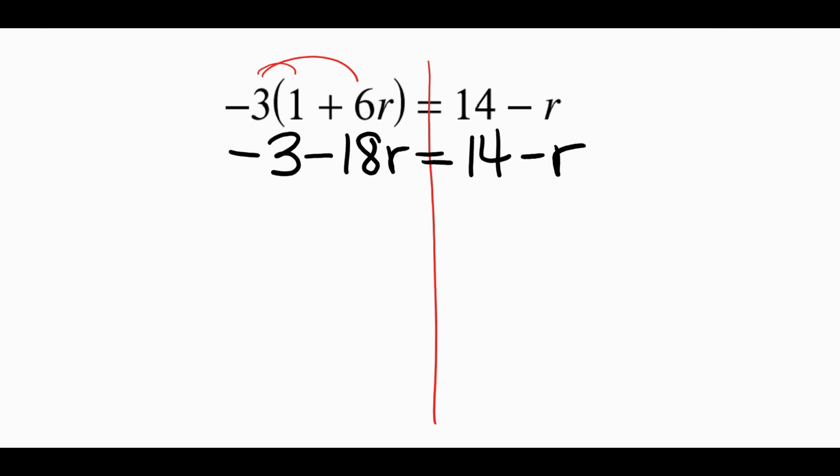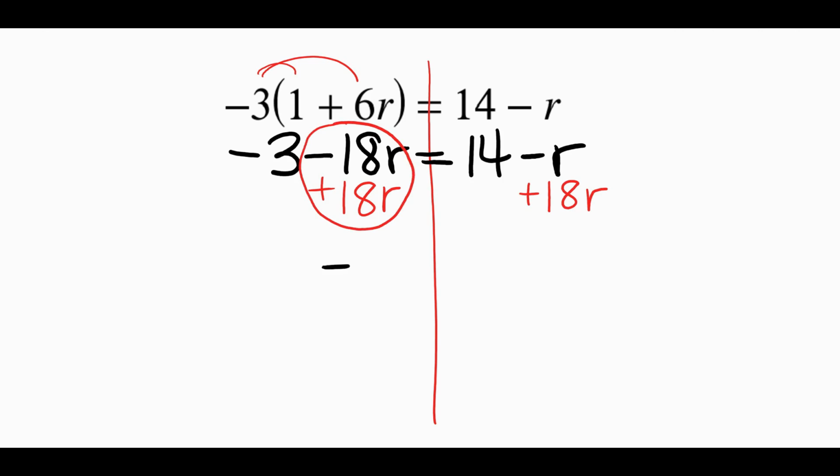Even if you don't use the expression in the first line, you still should rewrite it just to keep yourself organized. So at this point, you could get all of your r's onto the right-hand side, or you could move all your r's to the left-hand side. I personally like to keep the variable positive, and so looking at the negative 18r, if I add 18r to both sides, and notice when I write it over here, I line it up with the r, with the like terms, and I know that this is going to make my r positive.